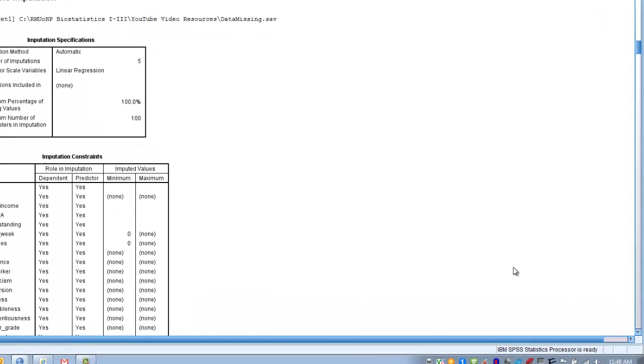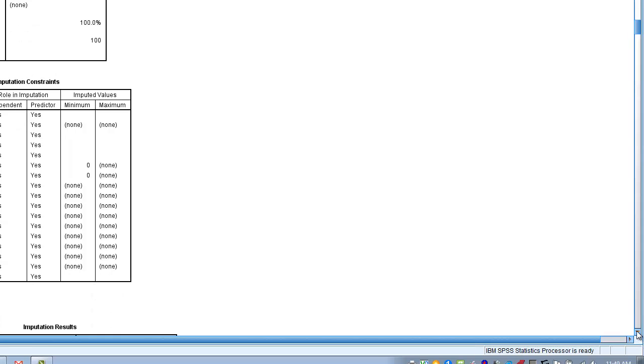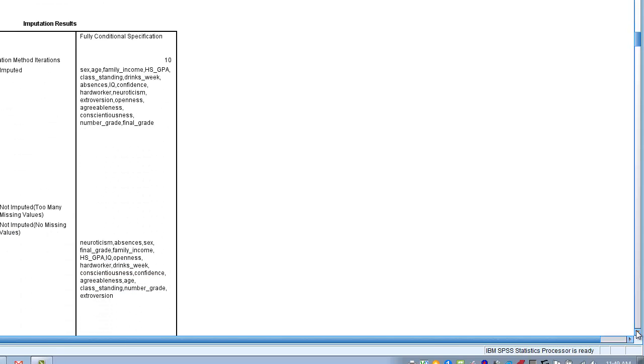So this will give us a record of how we set up the imputation process so we can keep track of this. If we wanted to make changes, this would allow us to have a record of what we did or didn't do if we did additional imputations with slightly changing the parameters. Now the next 2 tables, the imputation results and imputation models, simply display what occurred during the imputation process. So it basically gives us a record of what SPSS did in each of our imputation sequences.